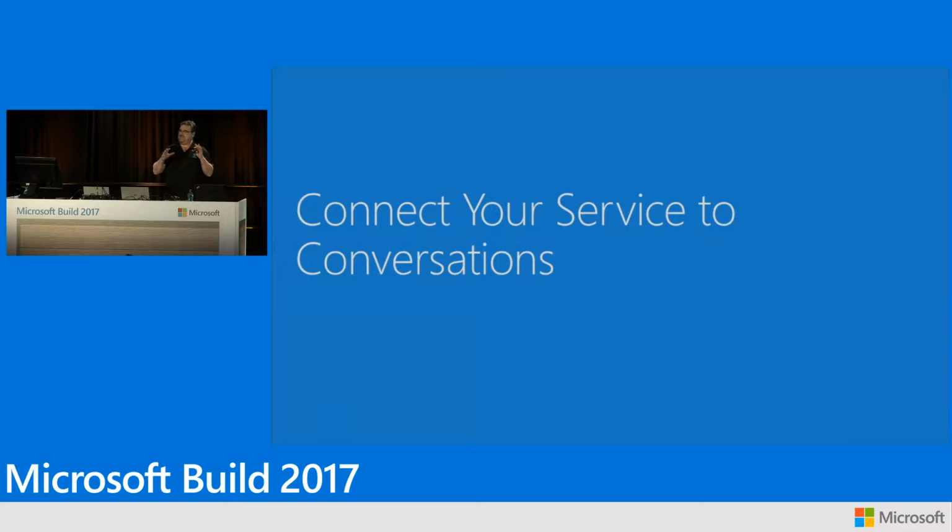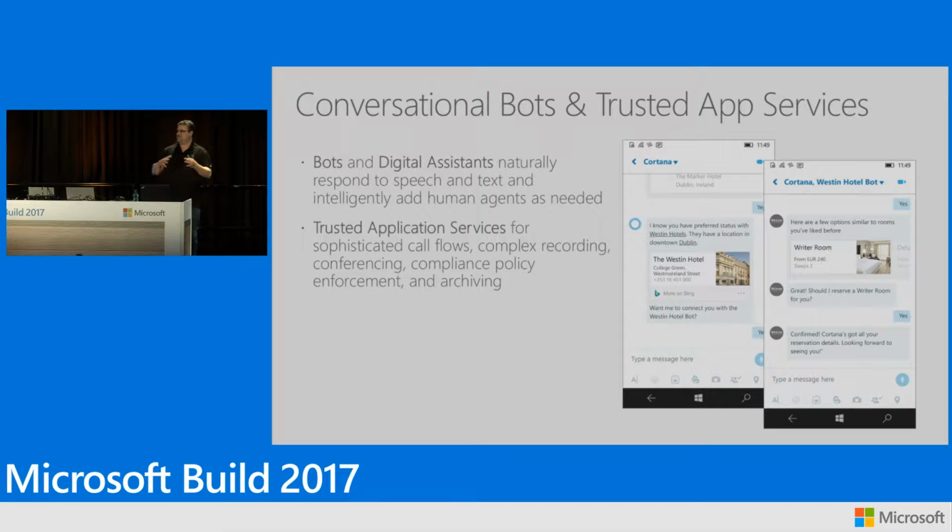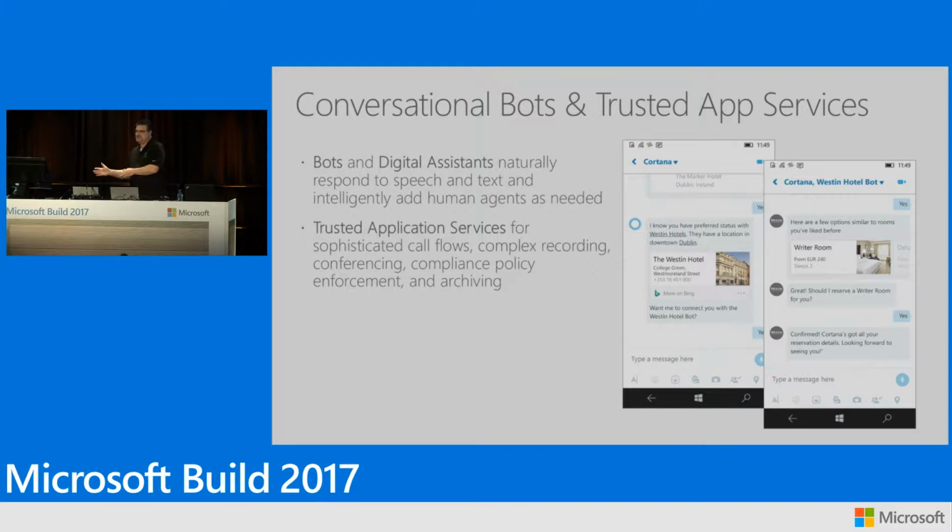And so what we want to do is to talk about some key patterns for that. One of the first key patterns is being able to actually connect your service into conversations. And you see this in a lot of other sessions in relation to how we think about bots. And one thing to recognize as we look here on bots is that bots are incredibly impactful, and the ability to have those working with digital assistants like Cortana opens up a whole opportunity for interaction and new interactions and reminders across the board. You saw hopefully some of the work in the keynote this morning from Terry about being able to take Cortana notifications, bring those across your different devices, and being able to use those to drive a consistency of experience.